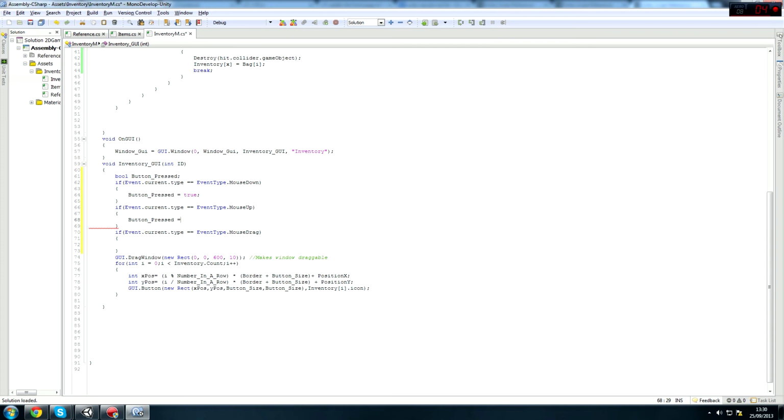This one equal to false. Thing is, we want to check if it's a drag, so we drag the mouse. So we want this and button pressed to be equal to true. Yeah, like this.